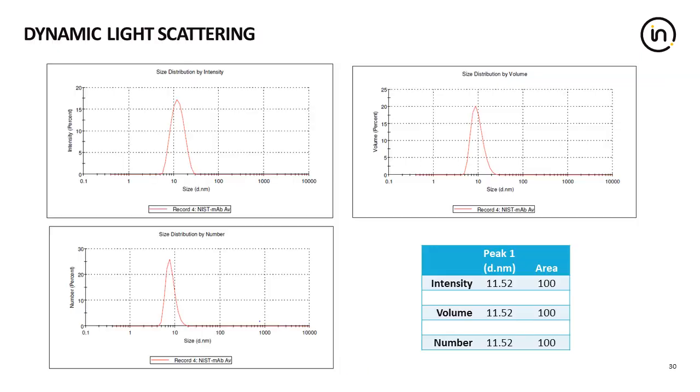Now, if you look at the DLS data, there are 3 figures here. We have size distribution by intensity, volume, and number. Intensity is the one where we pick out very small quantities of large aggregates. But volume and number pick out the actual number of molecules present in the solution. The results of all 3 here are the same, and they pick out just one peak with 100% predominance. So this is where I say that if the mass range is very close together, DLS has that limitation of not being able to pick it out.